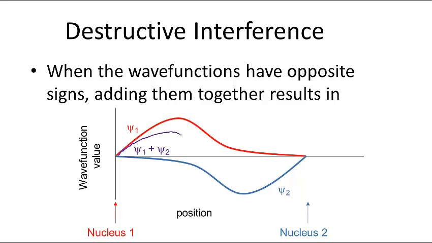And eventually we're going to reach some point in the middle where what happens to the two functions? They cancel each other out completely, and we are going to go through 0 at some point, and on the other side we're going to have kind of a similar thing. You may or may not remember this term from before, but this is called a node, where it goes through 0.